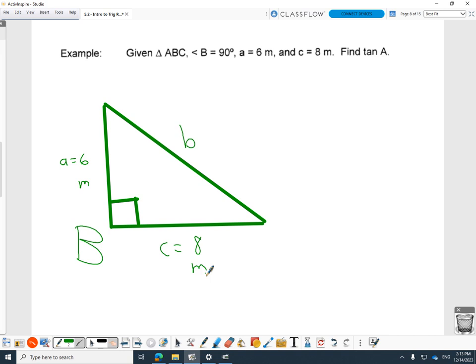It does change it in this question. They wanted B to be 90, so I got to go B over here, and that's very upsetting. And I'm with you. But the Pythagorean theorem was about a pattern. Hypotenuse squared equals A squared plus B squared. It wasn't necessarily about those specific letters. So we've got to grow a little bit and go, okay, it's okay, I'll be okay. I know I got to add to get a hypotenuse. I got to subtract to get other sides. I'll be okay. It'll be all right.